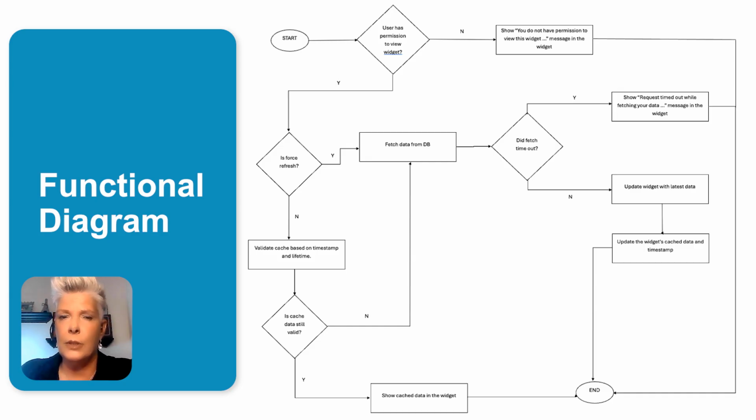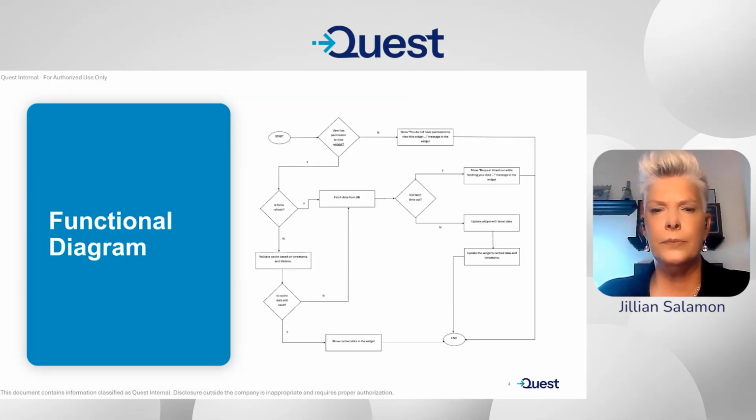If you do have the ability to view the widget or dashboard, it's going to find out if there's a force refresh, and I'll go through that to show you what a force refresh looks like. If you do a force refresh, it will fetch the data from the database. If you do not force a refresh, it'll evaluate to find out if the data is valid based on the last timestamp. If the data is outdated, it will do a fetch right on demand for you. So again, you can kind of see this from a visual perspective, but we'll walk through this during the demonstration as well.